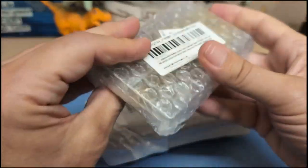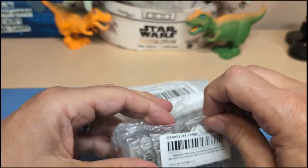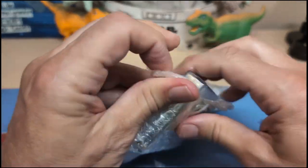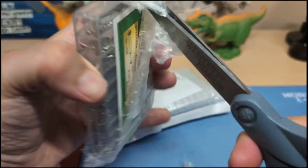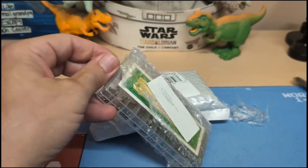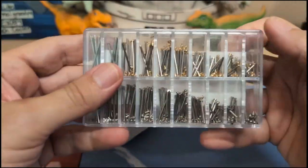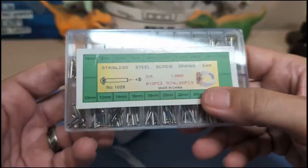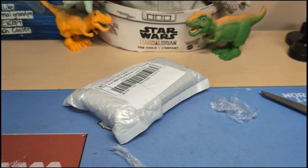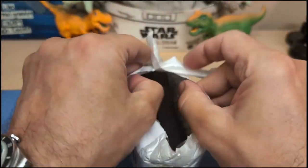And we have a case full of double-headed screw pins. Because when I was sizing that Militato with the double-headed screw pins, I dropped one of the edges in the carpet and I still can't find it. So I went ahead and ordered these screw pins. They were really cheap. And that way I can sell the watch with all the screw pins intact. And there they are. And I couldn't just buy one, so I had to buy a whole kit, but that's fine. It didn't cost a lot of money. All right, we'll put these away. And hopefully they fit that Militato I'm wearing, but we'll see later. No sense trying now. And let's look at the watch.